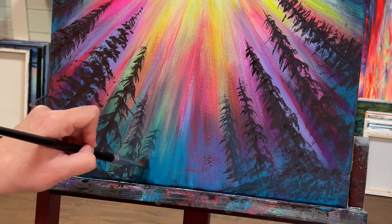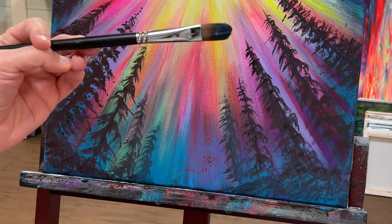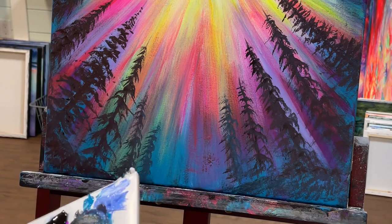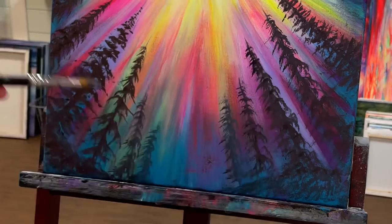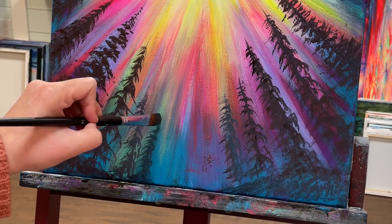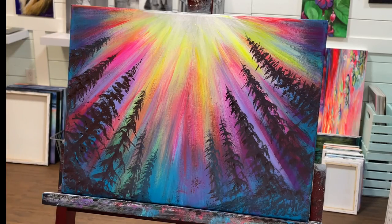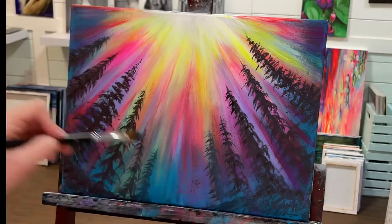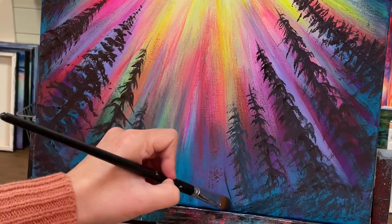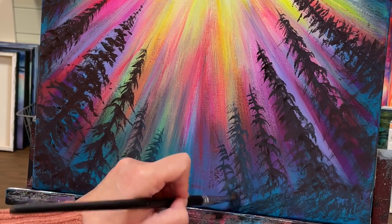Now, even though I'm painting these smaller trees, I'm still using this decent size number 14 brush, but I've got lots of smaller filbert brushes. I recommend looking for the sets that you can find online. You can get quite a few different sizes in a whole set, and that's going to save you some money. And it's really nice to have the selection.